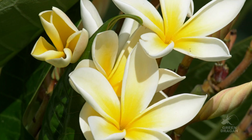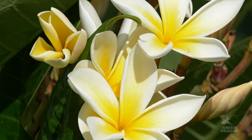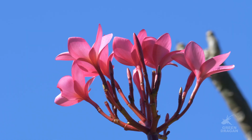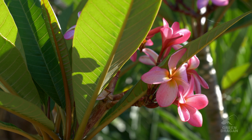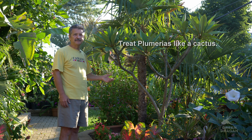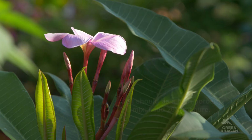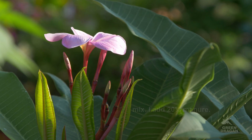They range in colors from white to white and yellow, pinks, reds, and each color has a different fragrance. The care of Plumerias is fairly straightforward. You basically treat them like a cactus. You can use cactus soil. I use a high porosity mix and I add about 20% manure.